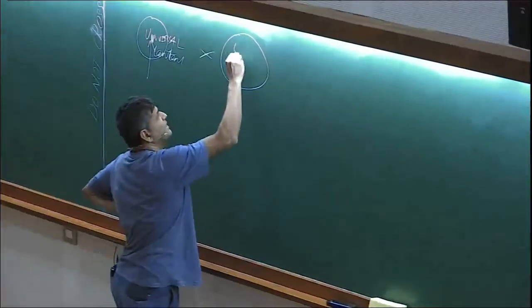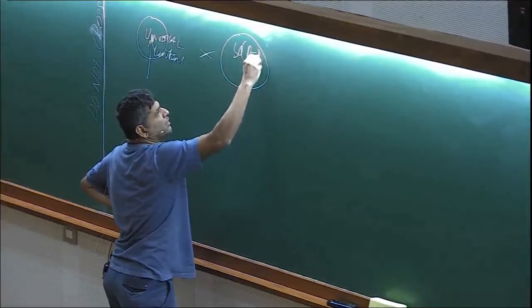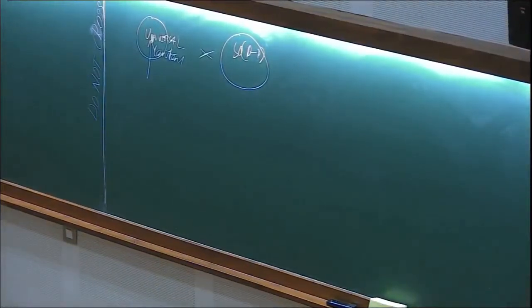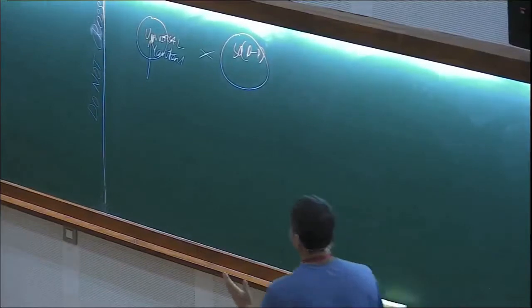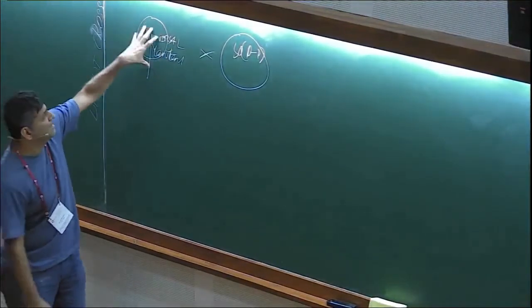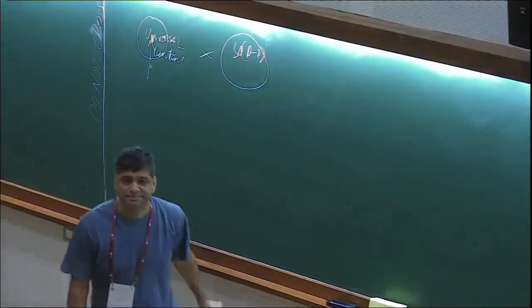Arbitrary representation of SO(d-1) or SO(d-2), depending on whether the particle is massive or massless. This you remember, right? You get some representations by quantizing the effective Clifford algebra, and then you tensor product it with any representation you choose of SO(d-1) or SO(d-2) times R-symmetry. Now clearly the smallest representations you will get are those in which you take the universal multiplet and tensor it with just the identity here.